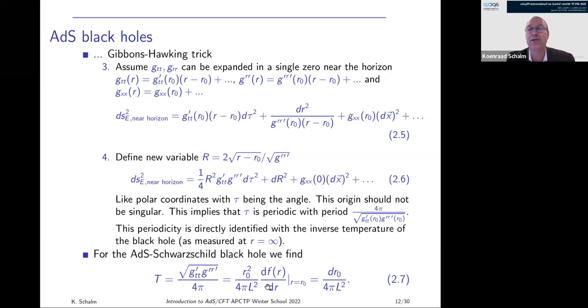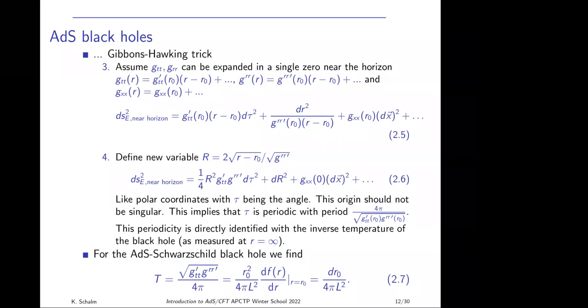And if I relate that back to the original coordinates, it's this combination here, which you can evaluate to be this combination, where this D is the derivative with respect to R, and this d is the dimension, the number of spatial dimensions in the CFT for AdS_{d+1}. R_0 is the location of the horizon, and capital L squared is the radius of AdS. So we have now computed the temperature of this AdS Schwarzschild black hole, and it's precisely related to the periodicity in Euclidean spacetime.